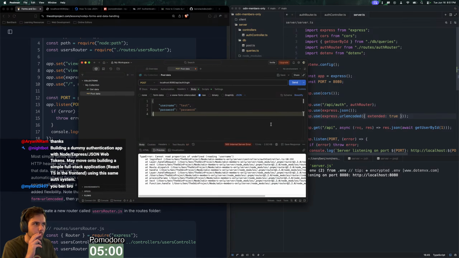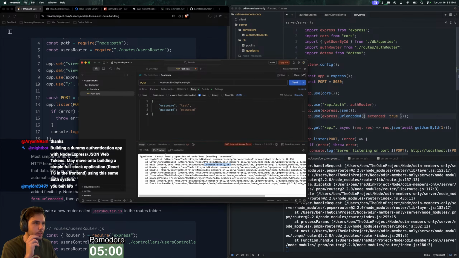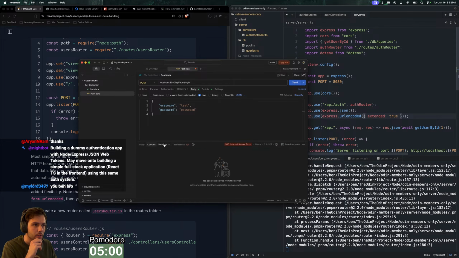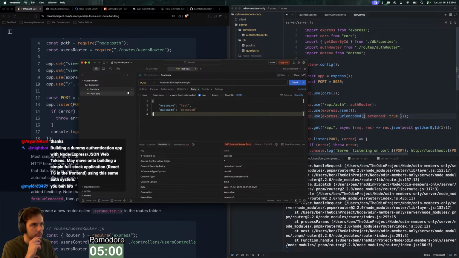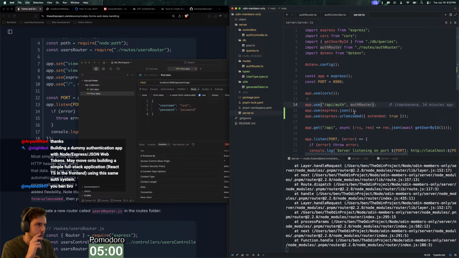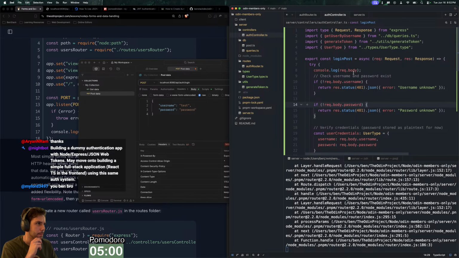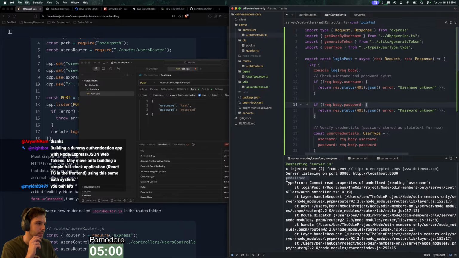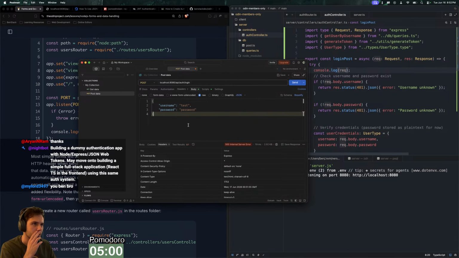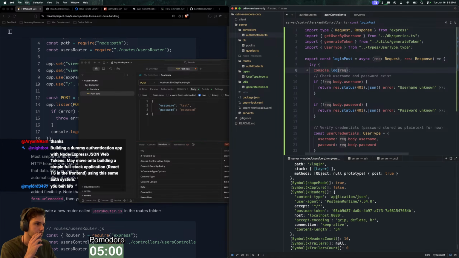All right, let's try this now one more time. Okay, so it's still not working. I'm not 100% sure why. So we have those headers, we have the body. Again, don't know why it can't read the body. Is it still undefined? Yeah, it's still undefined. Okay. Let's see what the request contains, just generally speaking.